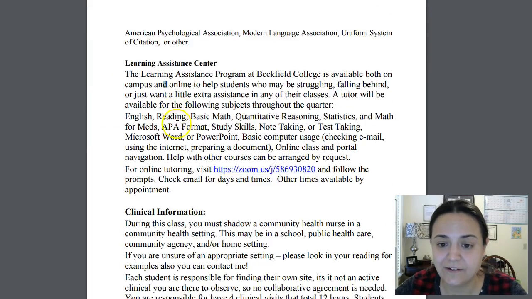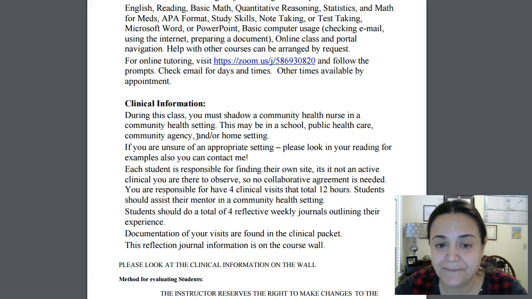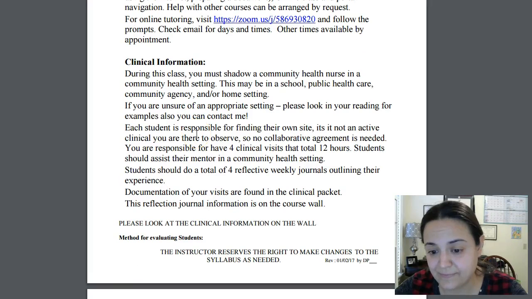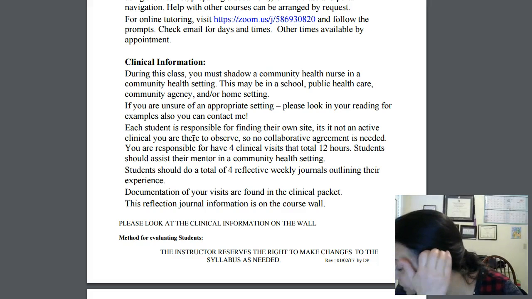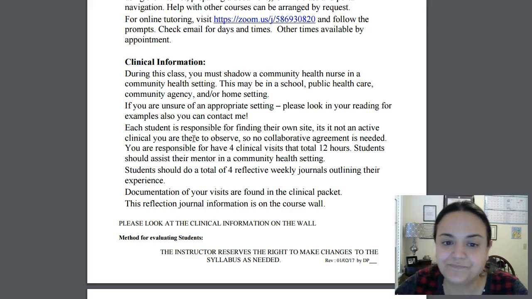Learning Assistant Center. They're so great. They help with writing. They help with formatting. They could do it all online. And I want you to get with them. And you can even just email them your stuff and they will edit it for you. So, it's a win-win. I don't understand why people don't use it. I used it all the time in my master's. Now I'm getting my doctorate and I still use the Writing Center for them to look at my grammar.